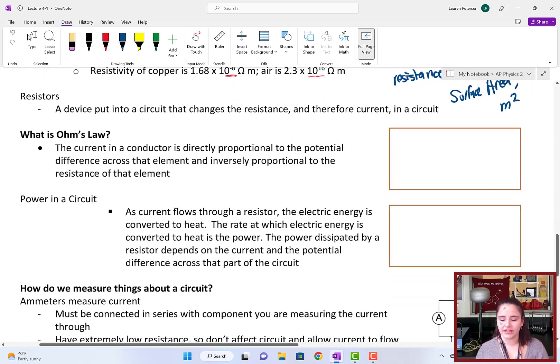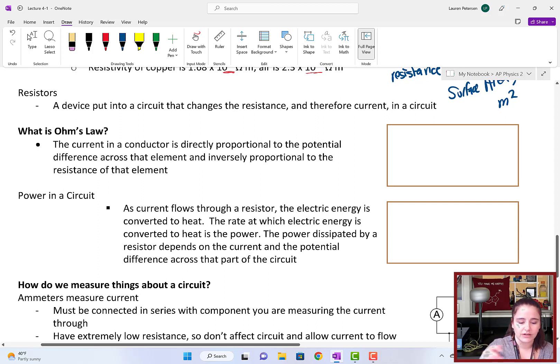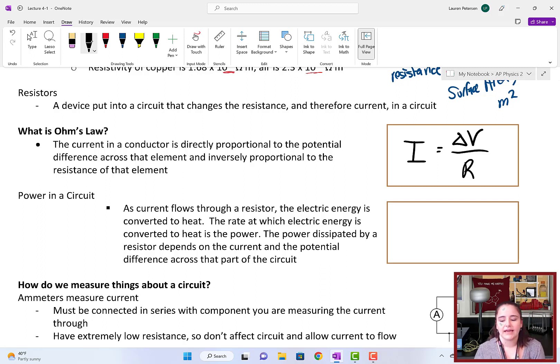Now, everything in circuits, we will solve it using Ohm's law, which on your equation sheet is written in terms of current. The current in a circuit equals the potential difference divided by the resistance. And this equation will work anywhere in a circuit. You can talk about the total battery, current, and voltage. And current in the circuit, you can talk about in an individual resistor, its current and voltage.